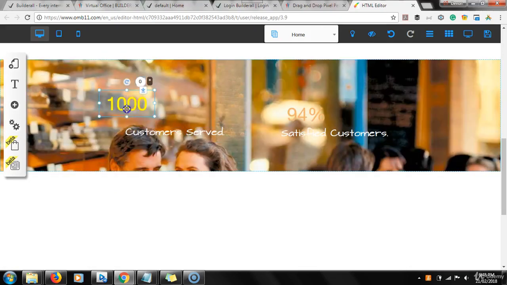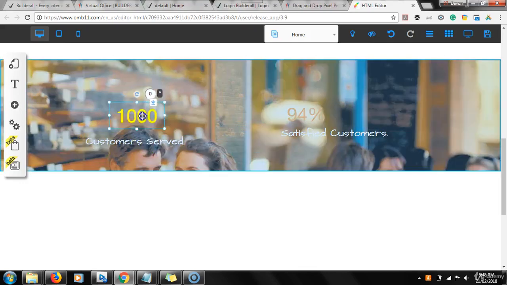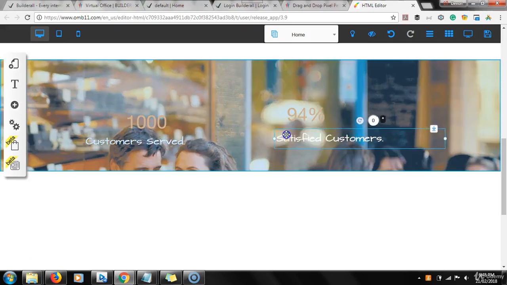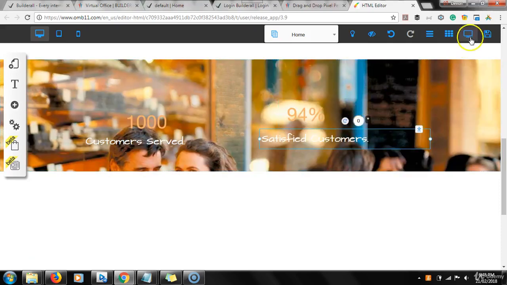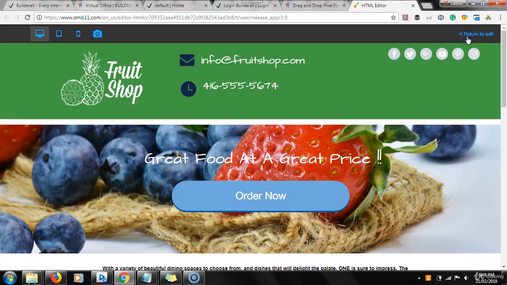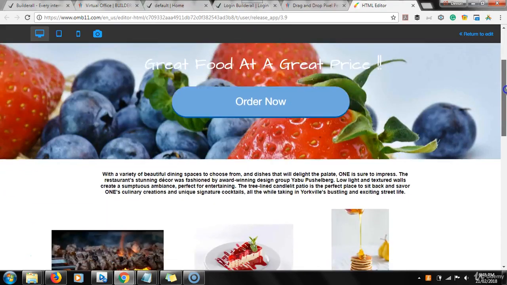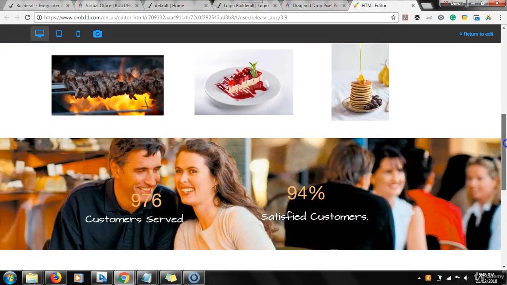Alright, so now, and you know what, guys? I just realized something that we haven't done a preview of our site yet. Just to see how it's looking. So let's do a little preview. Alright, so if we come up here to that screen icon, that will allow us to preview it in a browser. Okay, so click on that, and it takes away all of this stuff to edit, and it just shows you how the site's looking. So it's not looking too bad. Pretty good so far. Alright?